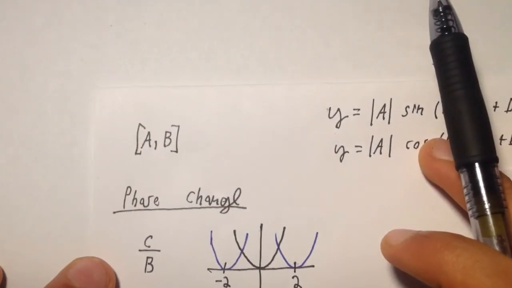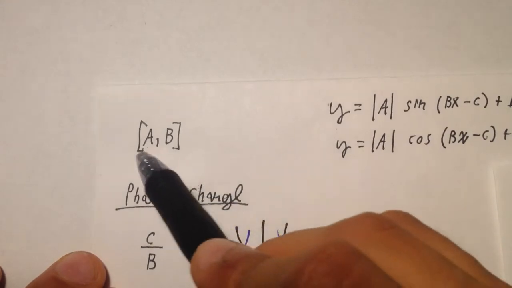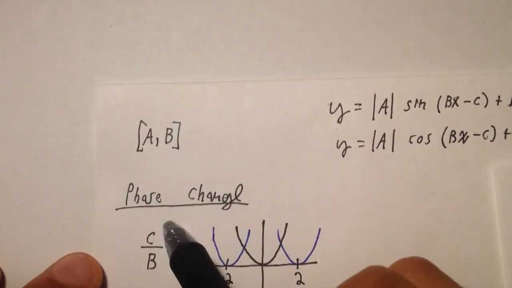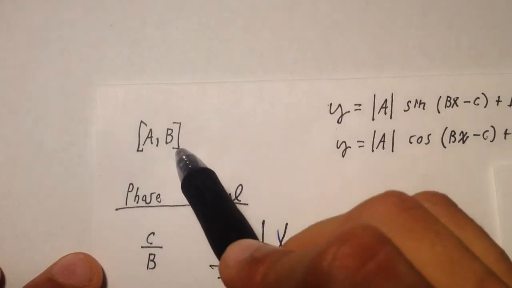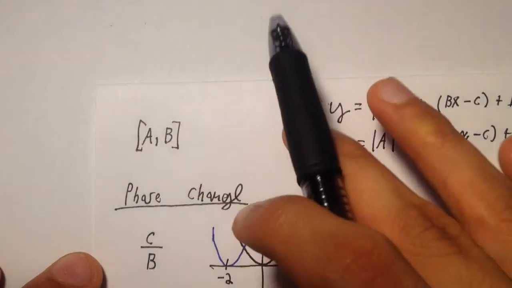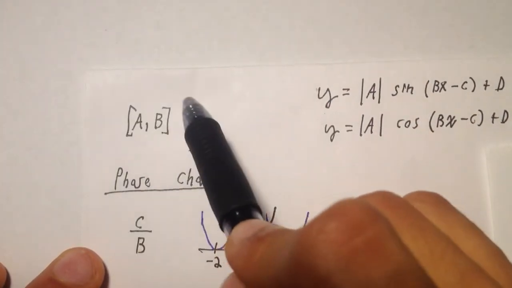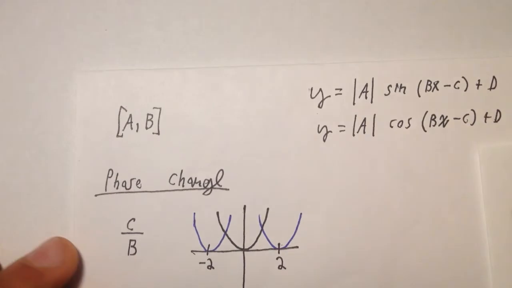The thing to note, in terms of the x-axis, your a value, your lower bound, is going to be this phase change, whether it's 0 or a real number, and your b is going to be this phase change plus 1 period. Now, this may not make sense at first, but it will when you watch my other videos.